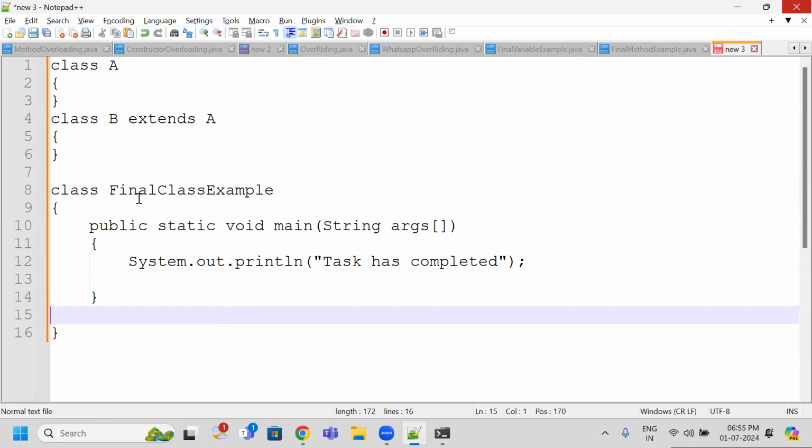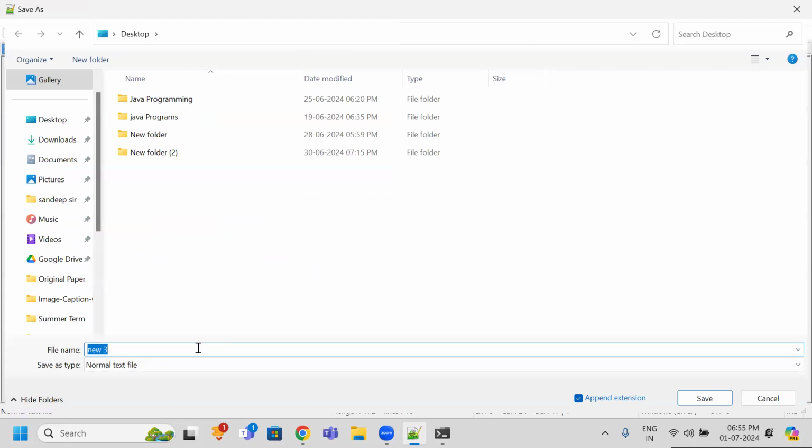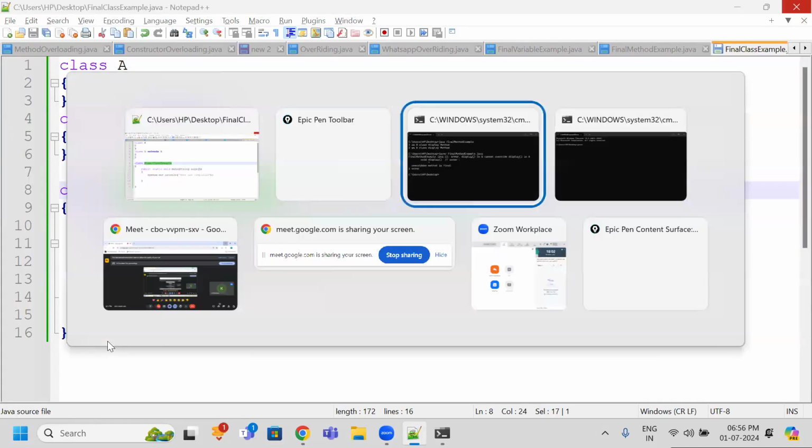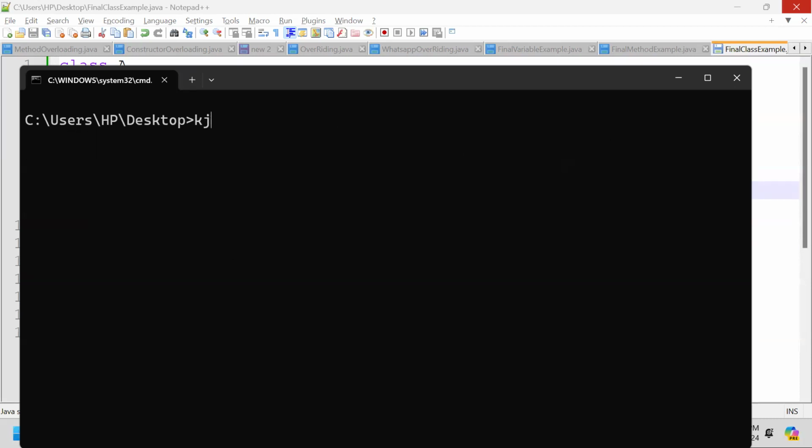I am going to execute this program. What is the output it is showing? Let us see. This program will execute. javac FinalClassExample.